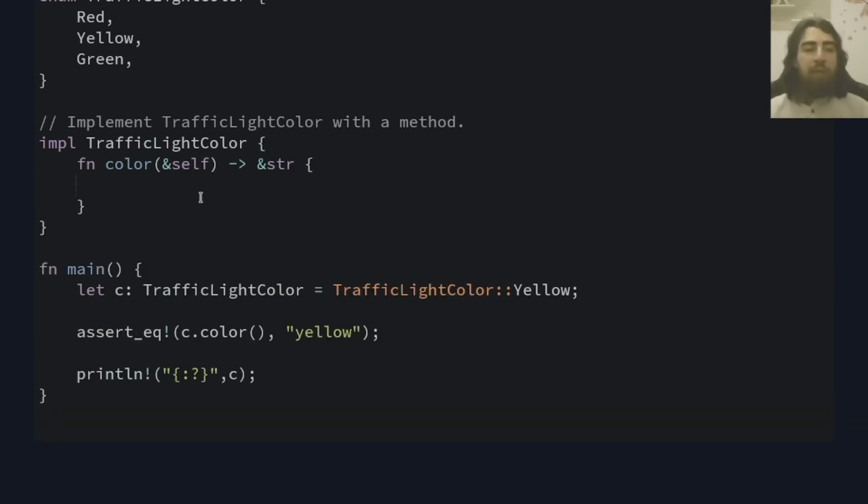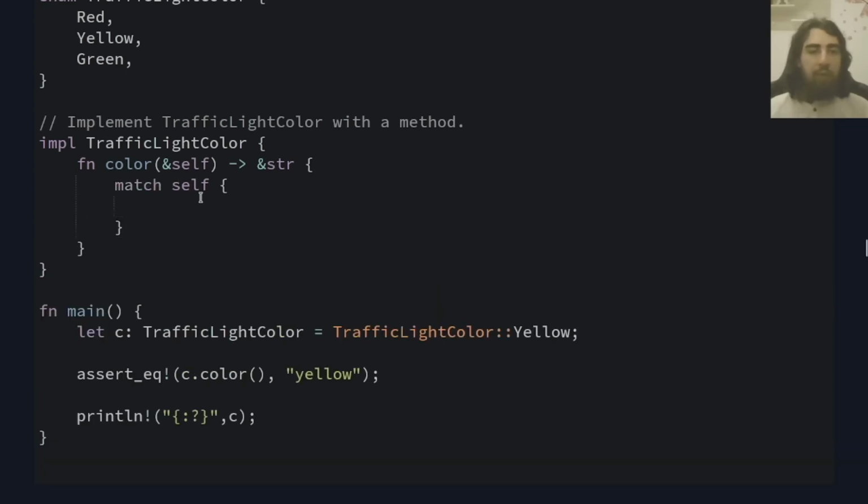So we could implement that using a match statement. Then we match self, and if match self would be this, then we return the string yellow. Okay.